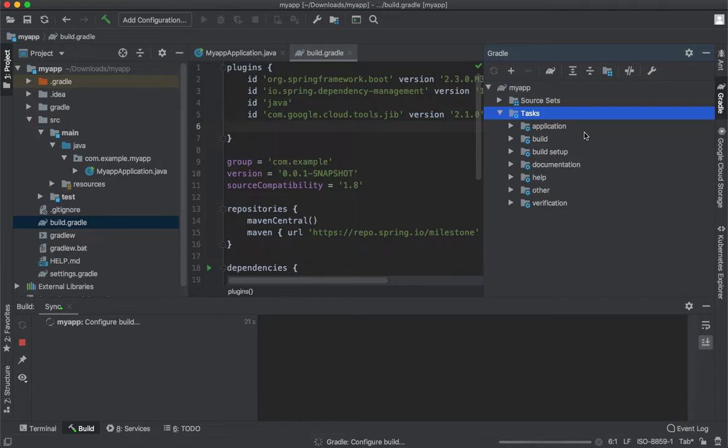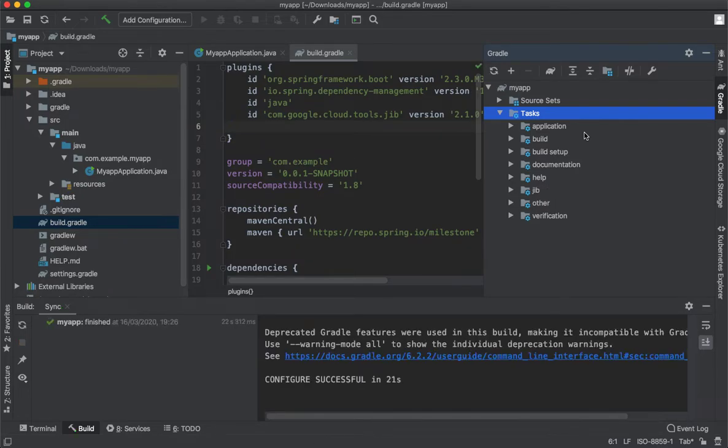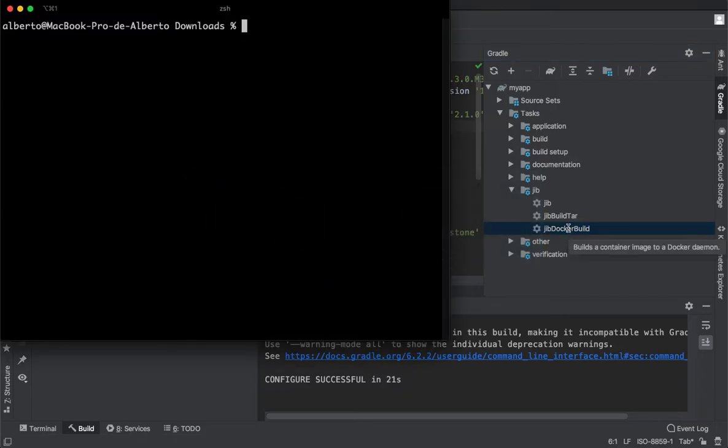So one of the great things about Jib is that you don't need to have Docker installed locally in order to make it work. There we go. So I have Jib now. We could be using Jib locally and also on CI, which is one of the greatest things. So you can just Jib it, and you can just create your Docker image from your CI tool without having to have Docker installed. However, just for learning purposes, let's see how that looks.